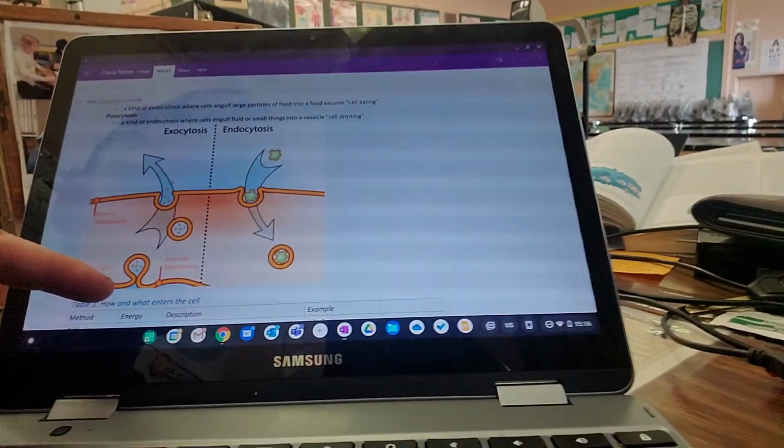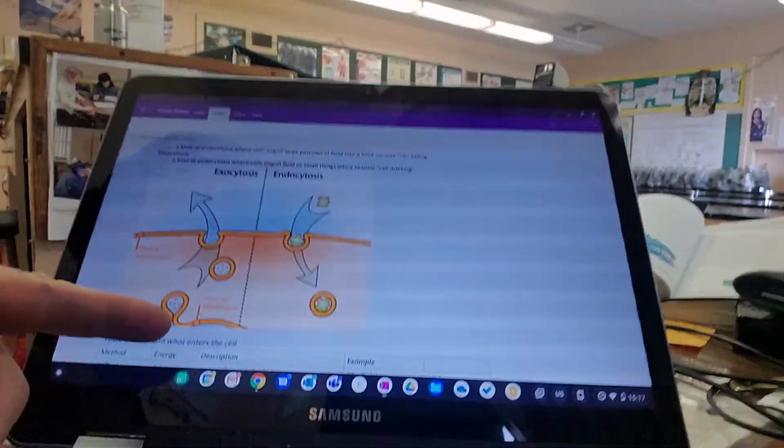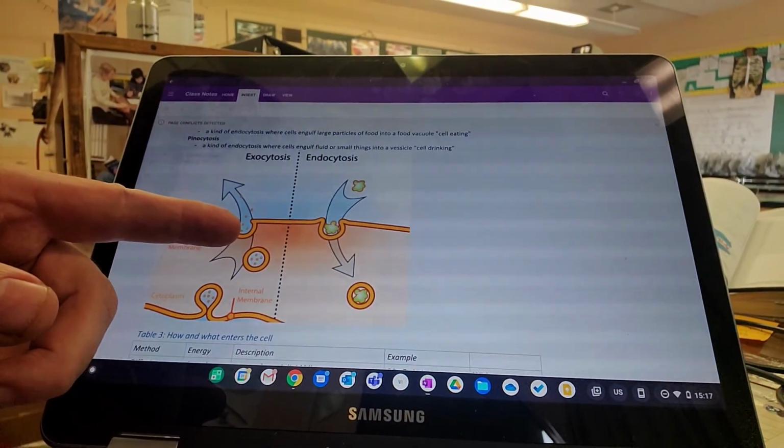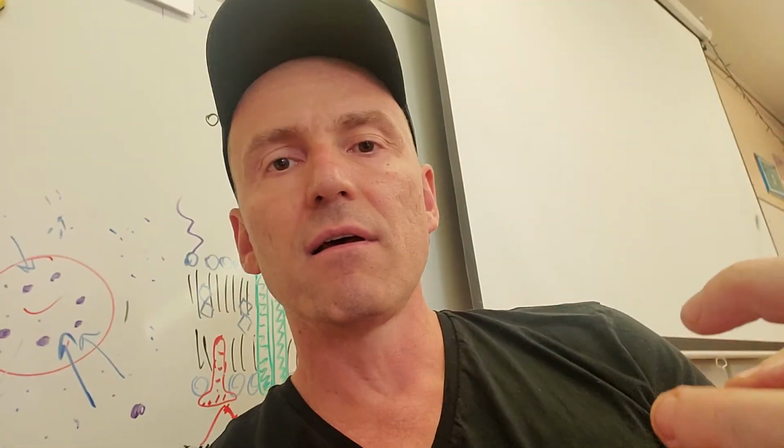Exocytosis is just the absolute reverse. So you are a cell that makes digestive enzymes, and you are lining the duodenum in the small intestine, and you need to secrete a lot of these digestive enzymes all at once. What you're going to do is package these digestive enzymes into a vesicle. That vesicle is going to move and fuse with the outer cell membrane, and when it fuses, it's going to dump all those digestive enzymes out into the duodenum, and they're going to digest whatever they need to digest, okay?